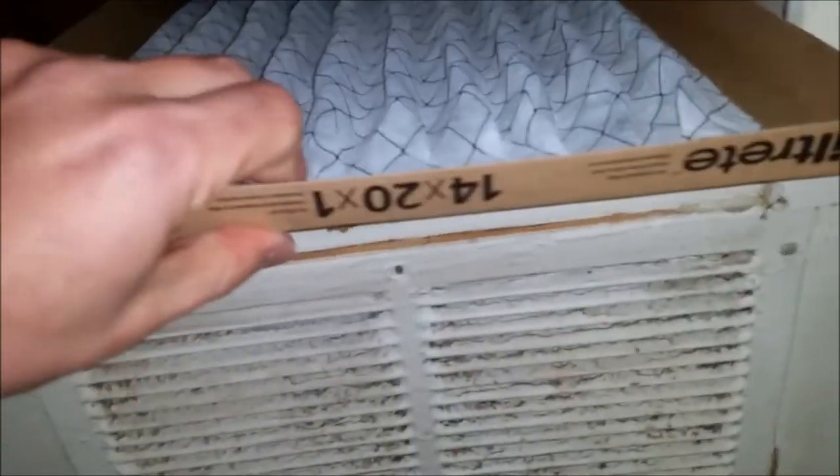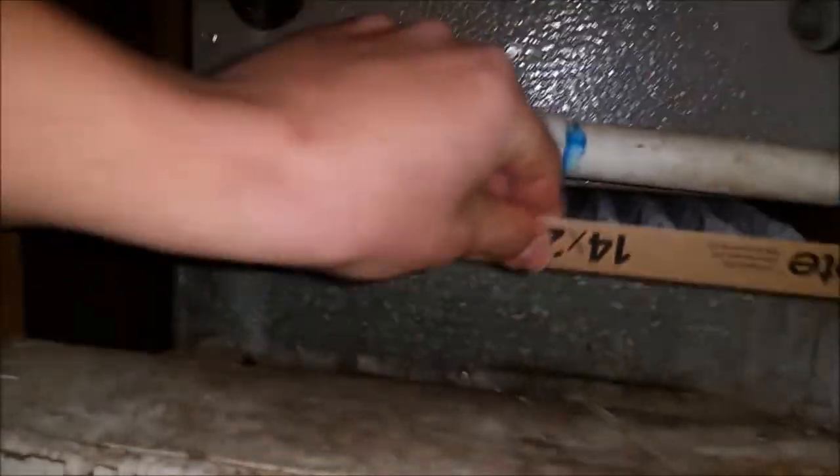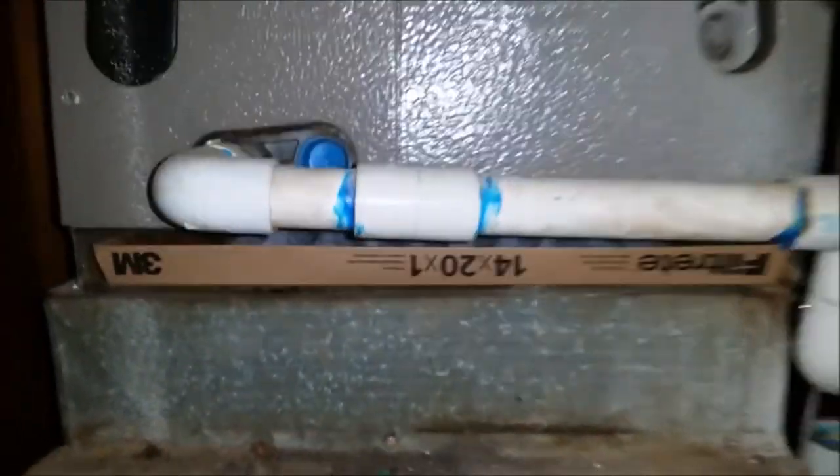Okay, so I've slid out the air filter just to show you. This is a new one I put in. One thing when you're putting in air filters, look on the side and you'll see an arrow. The arrow should always point towards the motor or the fan, because that's how it goes. I'm going to slide it in there, make sure it goes all the way back, and you have installed your air filter.